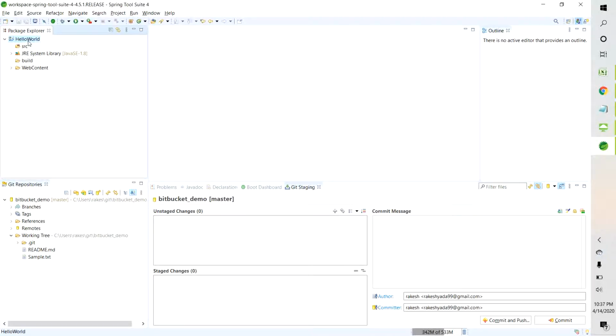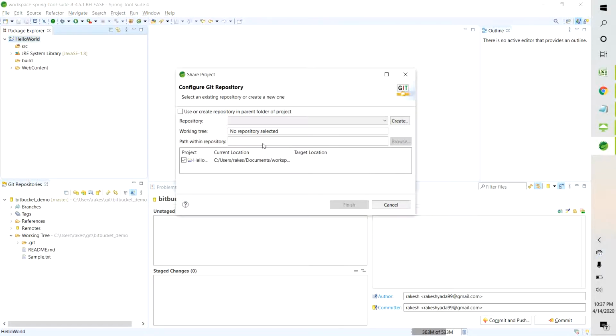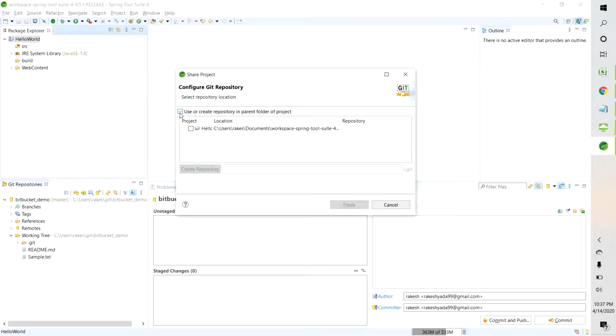To do that, right click on the project root, Team, Share Project. Here we need to specify the repository details.